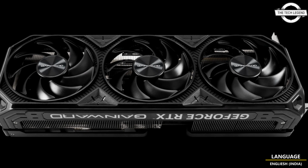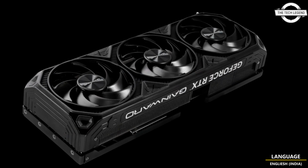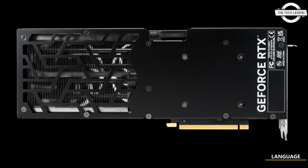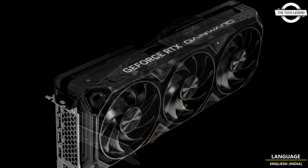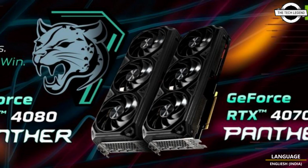found, and you immediately see the resemblance to the Palit Jetstream series, which has the same theme going on, but the cards do look different, and this theme is a dark and minimalistic design, something that is not meant to be put on display or to stand out, so probably a perfect card to hide in a chassis without a window.